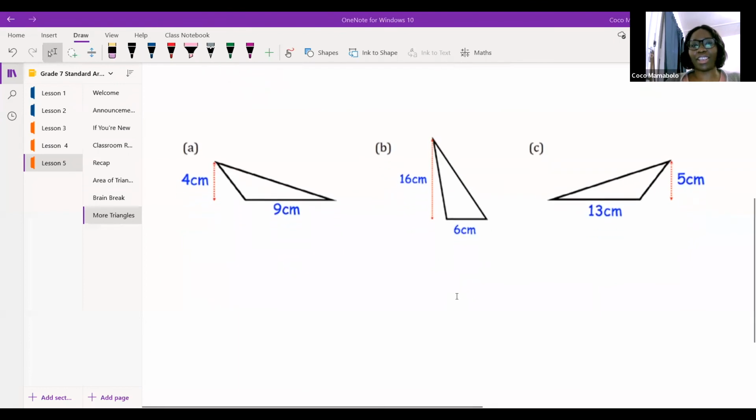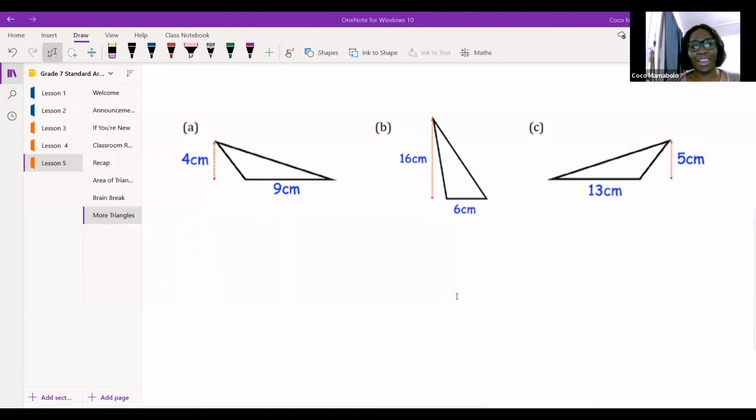But now I need to complicate your guys' lives with these last 3 questions. So, if you guys have a look at this question here, the perpendicular height is not in the triangle itself. And Gracious is just like, easy. She's feeling herself. She's just like, yeah, I got this, ma'am.